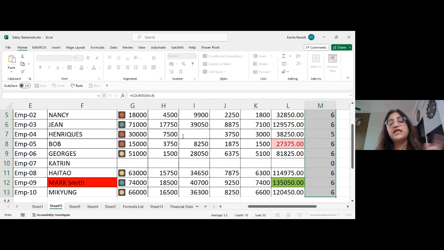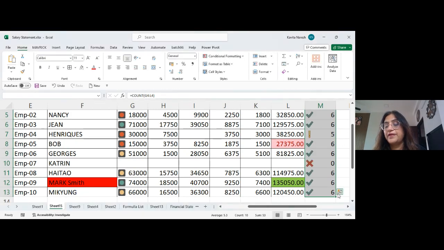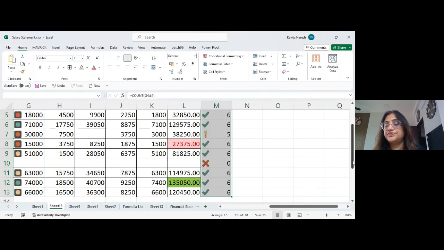When the value is less than 6 but greater than 0, then I should select number from here. It should be 6, it should be 0. And if less than 0, I should not select equal to, I should select the 0. See, all the ticks are here now.